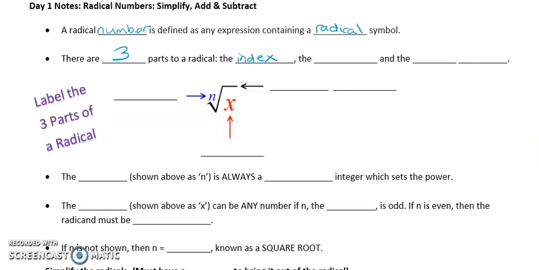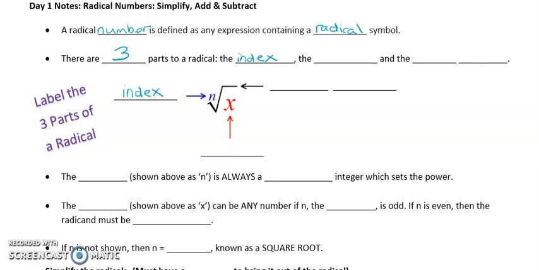Okay, the index of our radical is this piece right here, this n. So I'm going to go ahead and label this line here index. This tells us what root we are taking. So usually this spot is blank, and that means that it's an understood 2, which we call a square root. Sometimes later on in your math classes, you might see a 3 written here. That would be a cube root, a 4 we just call 4th root, 5th root, and so forth from there. Okay, but typically we deal with square roots, which is an understood 2, where the n would be.